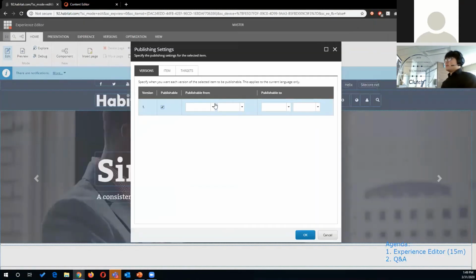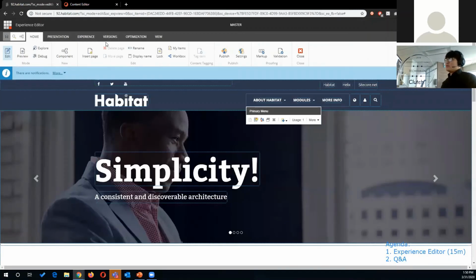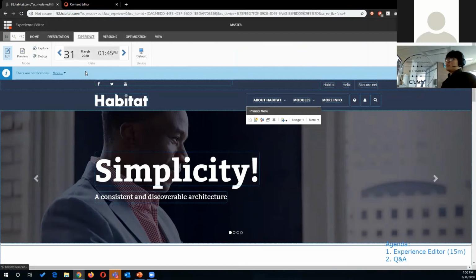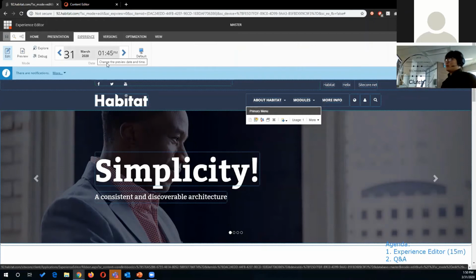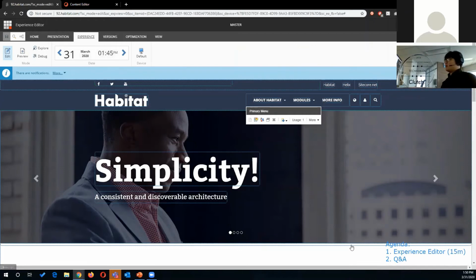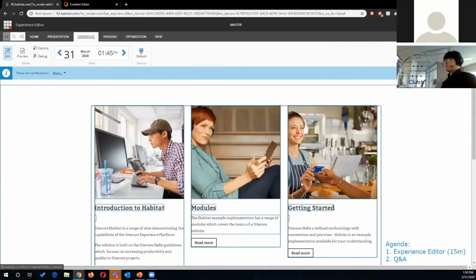Here we can set the time limit for one version. If we have multiple versions, let's say I have version 1 from January to February, version 2 from February to March. And if I want to know what the content was like 2 months ago, which is January, I can go to this time machine and change the date, and it will bring me back to the content that was showing back then.